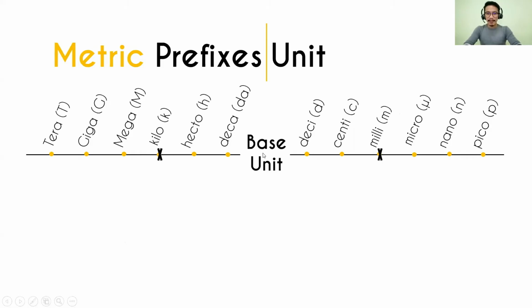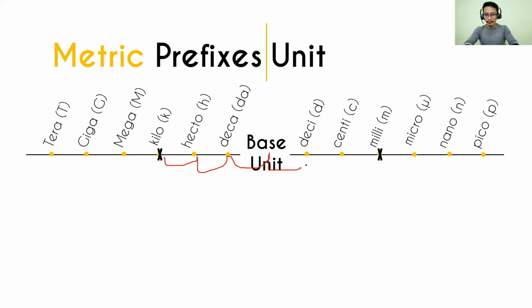Metric system works by the movement of decimal places. Again, so dito, may nakita ka na X mark. And that is very important. I-take note lang yung X mark. What does that mean? All prefixes inside the X mark, the movement of our decimal point is just by 1. Okay? By 1 lang yan. So, from base unit, 1, 2, 3. So, by 1. Again, basta inside the X mark, the movement is by 1.